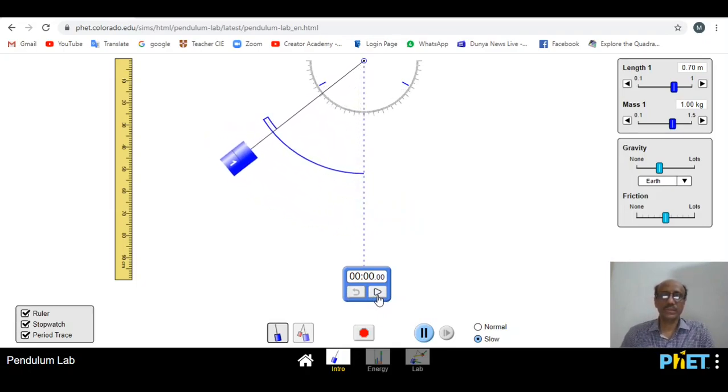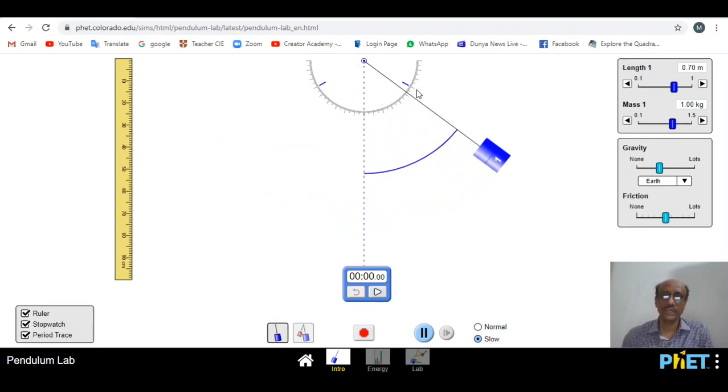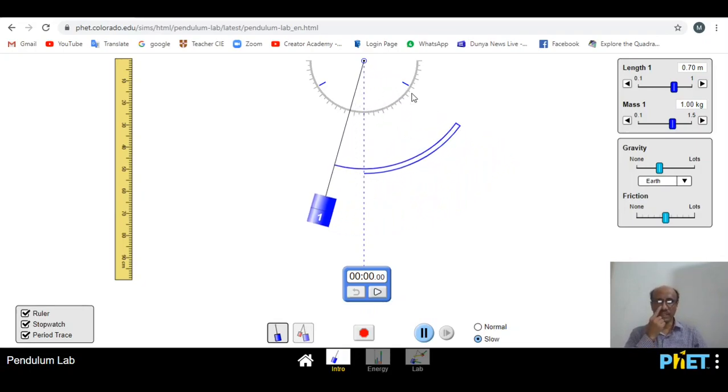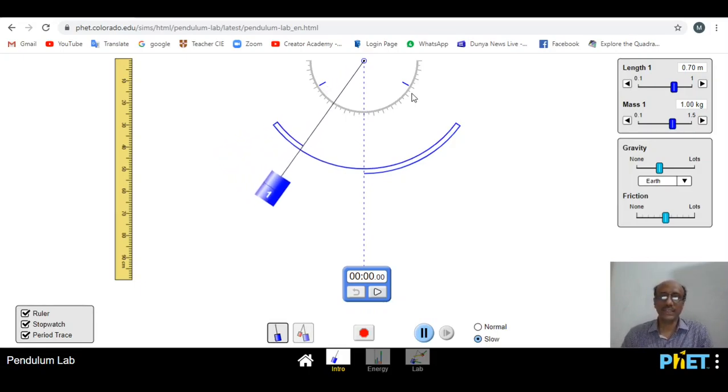Now it reached the 60-degree angle, and now on the right side you will observe that the angle starts decreasing due to the presence of the friction. So it's not going to reach its maximum amplitude, it starts decreasing. So it reaches up to this point. So it means that if there is some air resistance, then the oscillation will start decreasing. The time period will remain the same. There is no effect on the time period.